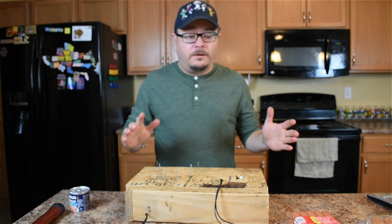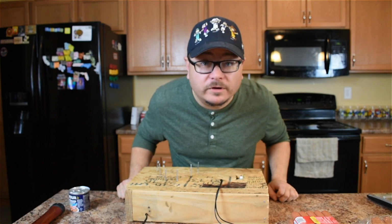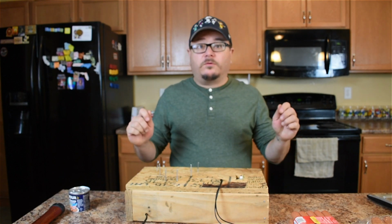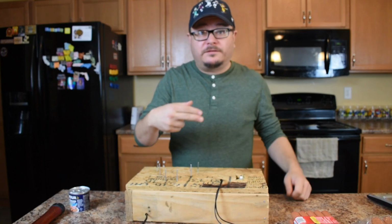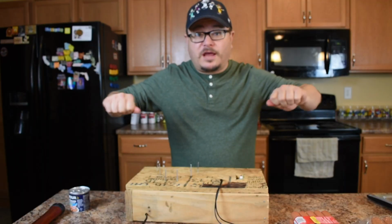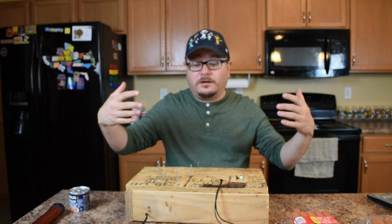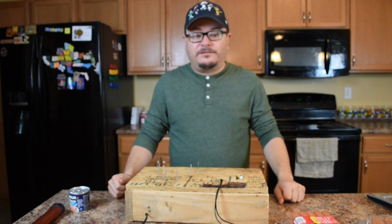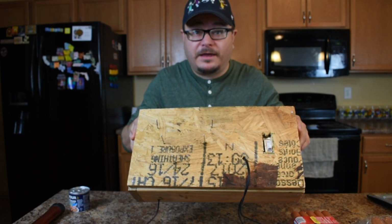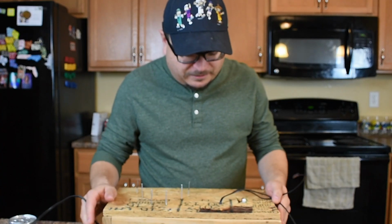Over 10 years ago, I had a coworker, and he used to tell me crazy stories, one of which was how in college they would cook hot dogs with extension cords. Cut the plug side off of the extension cord, wrap each end onto a fork, jam it into either end of a hot dog, plug it in, electricity, boom, cooks a hot dog. I always wanted to try this, so I built a device. A hot dog killing device.